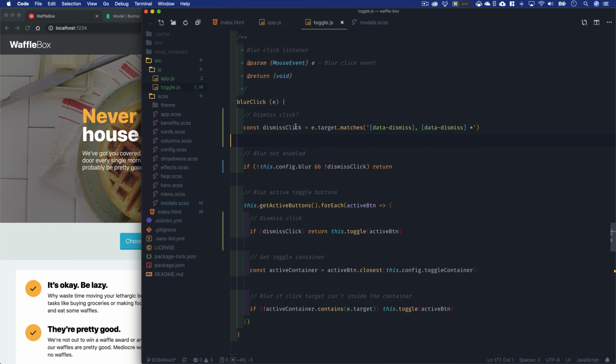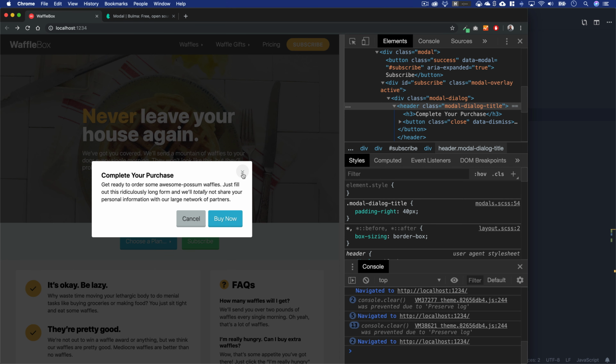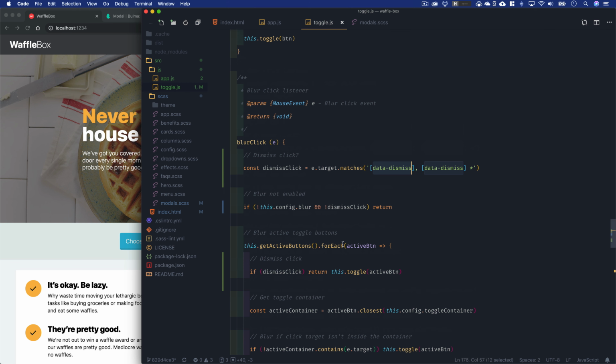So just a couple of lines of code here to add the ability to dismiss, but it's definitely something you're going to want to have with dialogs, especially to be able to do that. And it's probably a good idea to make this configurable as well. Like maybe you don't want to have the ability to dismiss, or maybe you want to change this attribute.